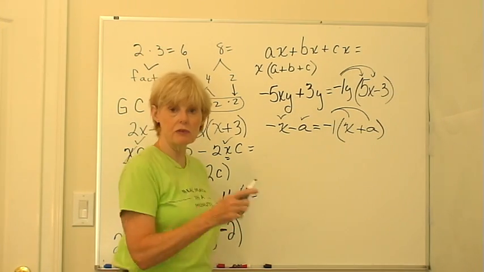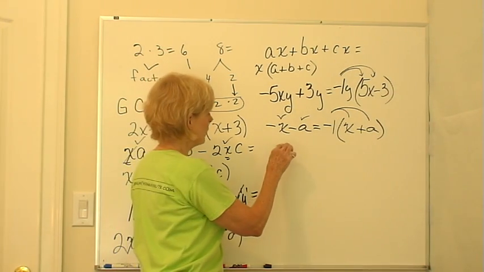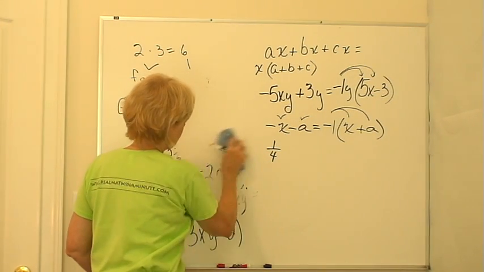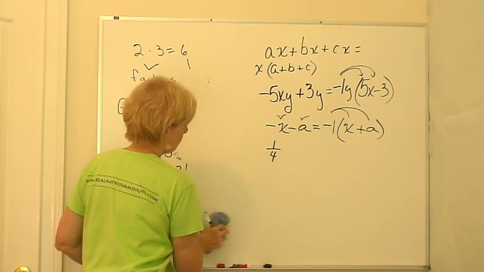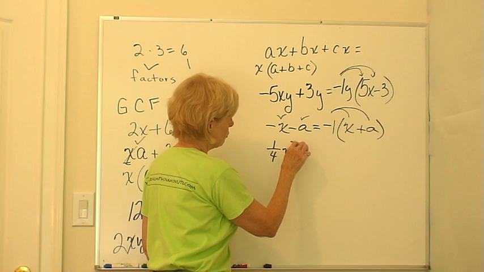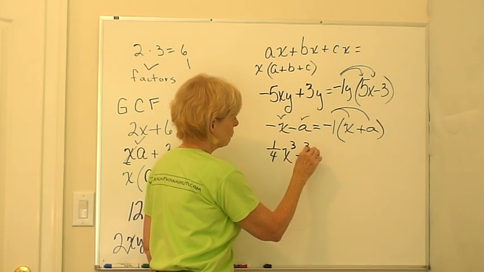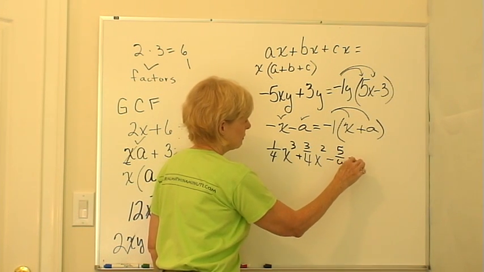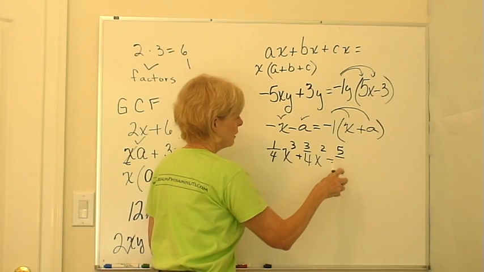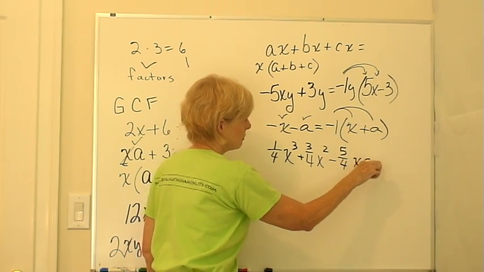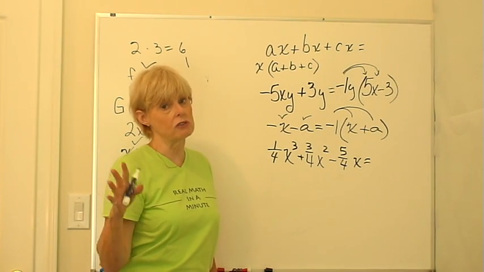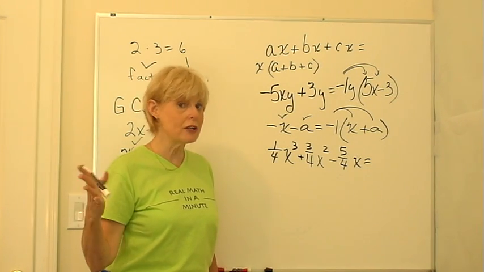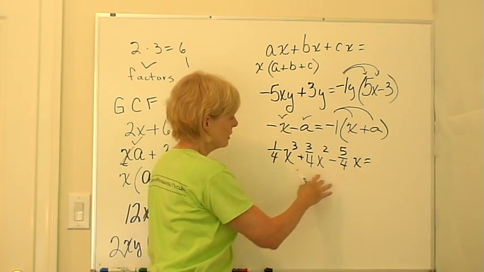So let's see what we've got. Let's say we've got one with a fraction in there. Maybe we've got something like, let's say, 1/4 x to the third plus 3/4 x squared minus 5/4 x. And you take a look at that. First of all, you've got fractions to deal with, but it's okay. It's actually great because they have the same denominator, and that always makes it so much better. So it's 1/4, 3/4, negative 5/4.